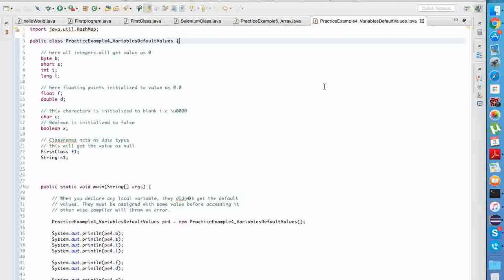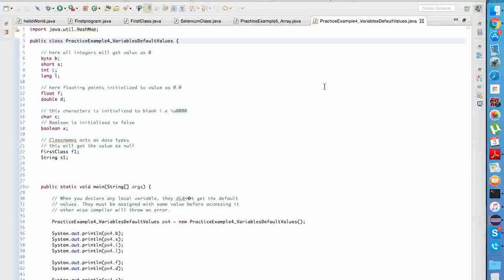Venkat, sorry, can you please repeat the last sentence which you said about the first class? You defined them as a variable as well? Yeah, see, here all these are like variables. Class names also act like data types only. If you write a class like FirstClass or any name, class A, like that.